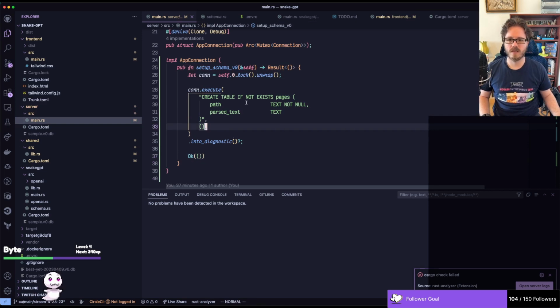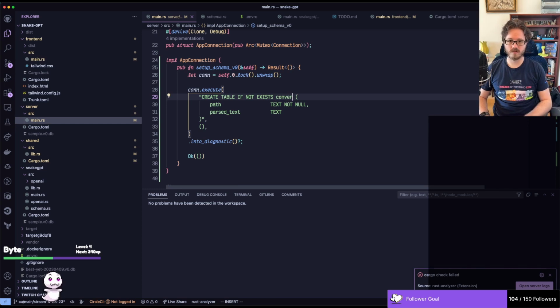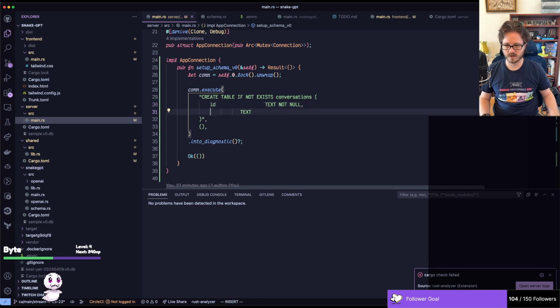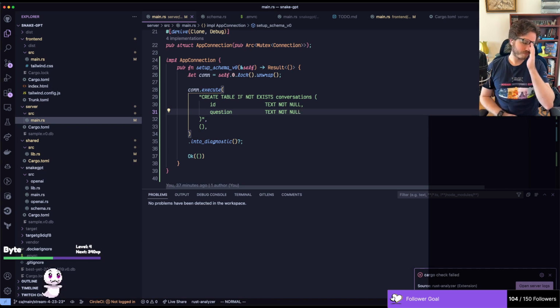There we go. Okay. Create table if not exists conversations. ID text not null. Question text not null. So each conversation starts with a question, but then it probably wants some other stuff as well.